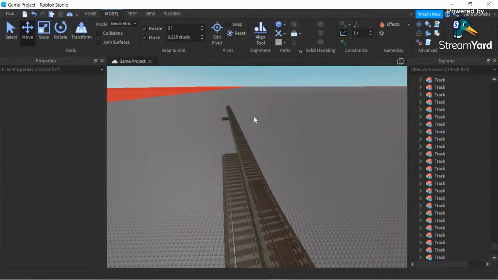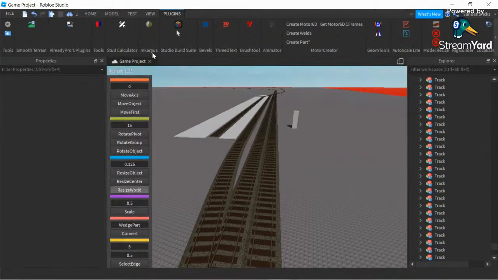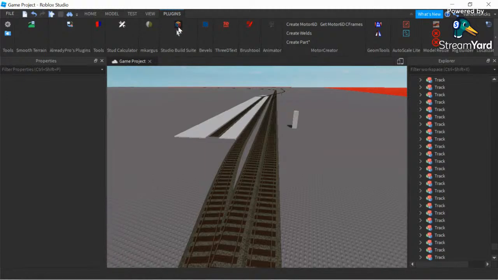We'll just add a track section on there so I don't accidentally screw anything up. But yeah, for Joel asking, this is the plugin here, Studio Build Suite. Open it here, resize world, and you can just stretch the track.